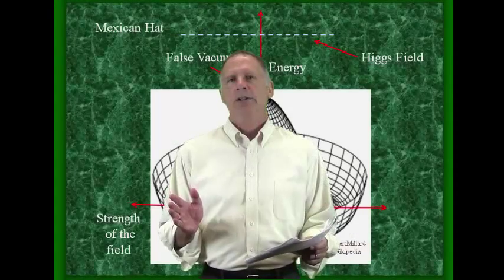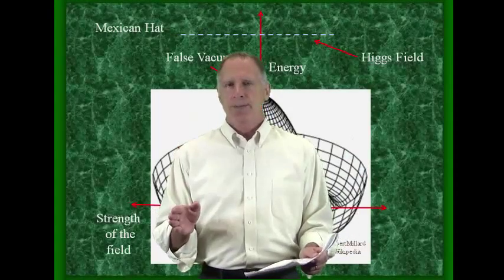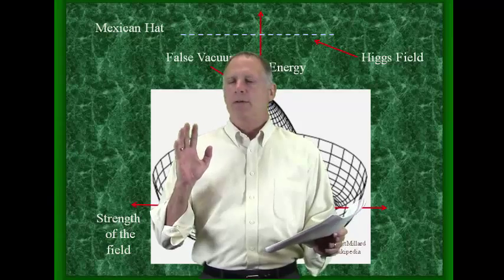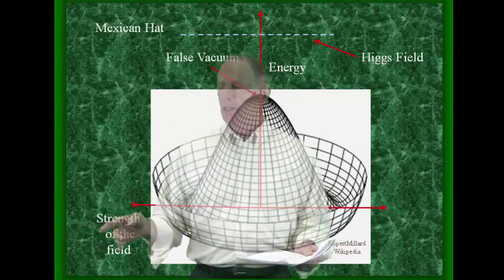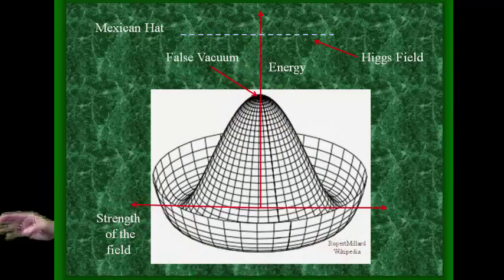In this video, I'm going to talk about inflation, and I want to emphasize the Mexican hat once again. The arrow which says false vacuum points to the top of the Mexican hat, and that's where the universe cools and you have spontaneous symmetry breaking, if you may remember. And we don't know what the top of the hat looks like. It could be flat, or at least a little flat.